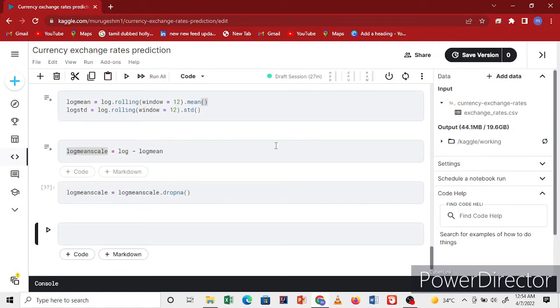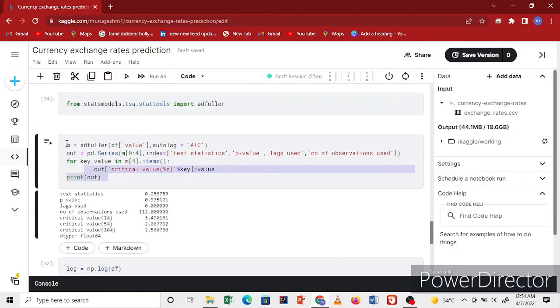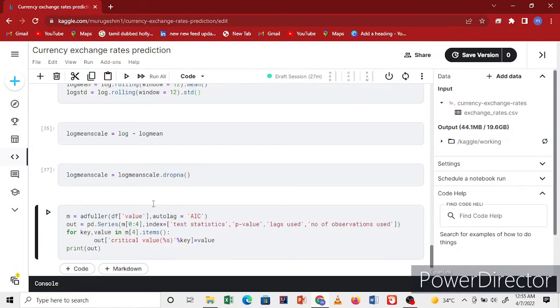Now I check whether my data is stationary or not stationary. I'm using the log transform. I copy the whole Dickey-Fuller test function and paste it. I check my log transform value for stationarity.